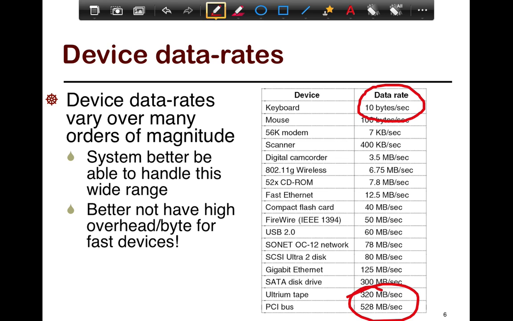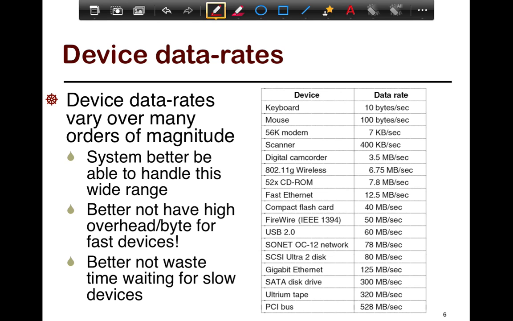And so even the levels of the software stack in the operating system that need to be traversed vary a lot between these devices. For example, for a keyboard, you'll probably traverse a lot of the stack. There'll be lots of layers of software. Whereas for something like a GPU, you try to make it as efficient as possible.